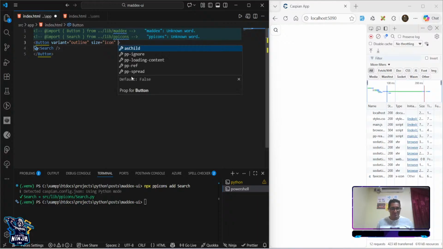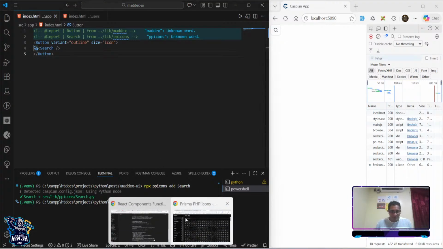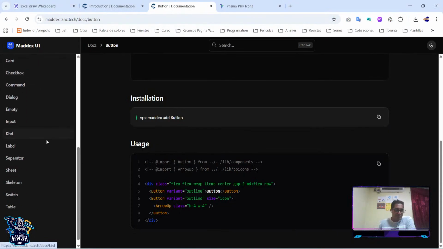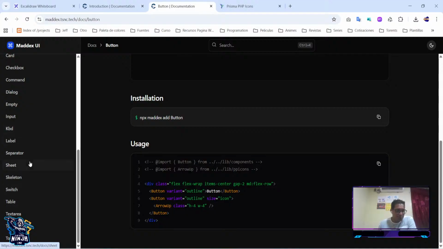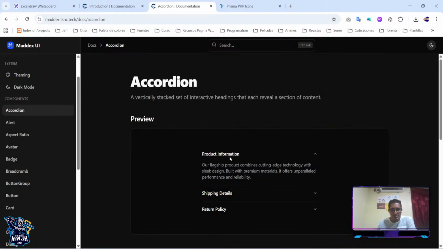What next? Ooh, option we have, I think. So as you can see, one command installation from Maddex, and you have we're still working on this component library because let's see.